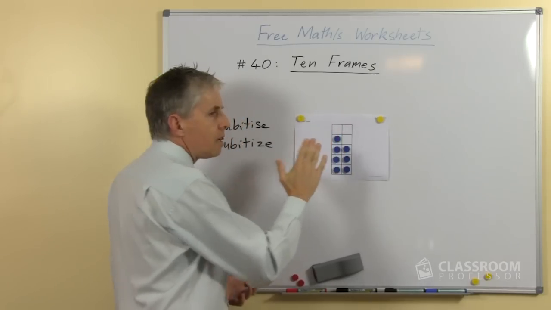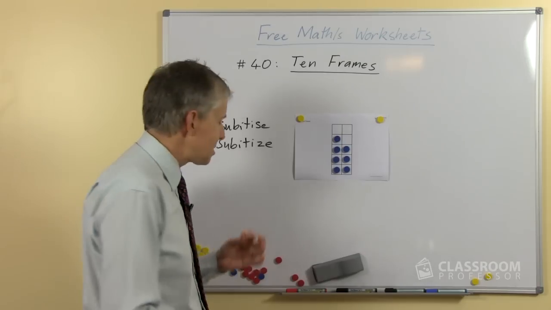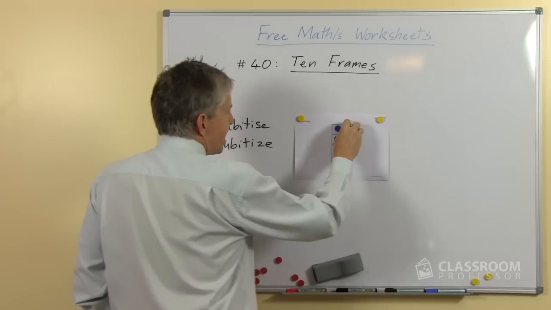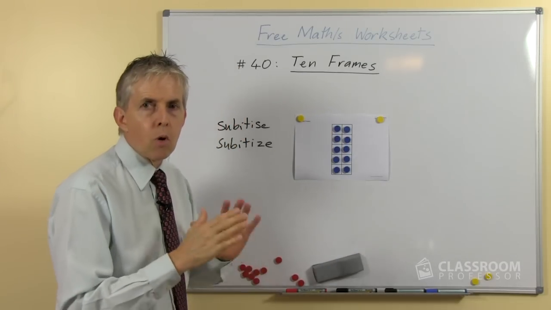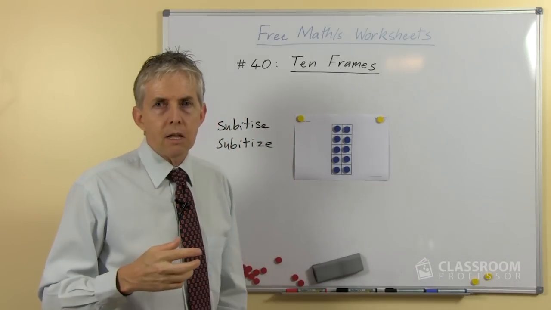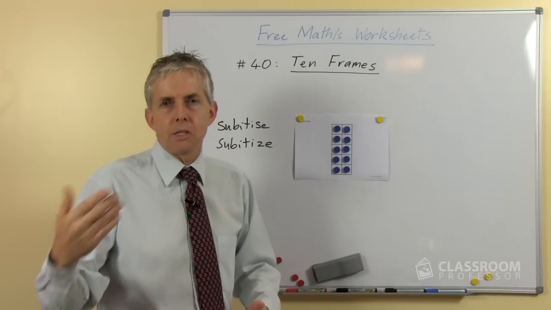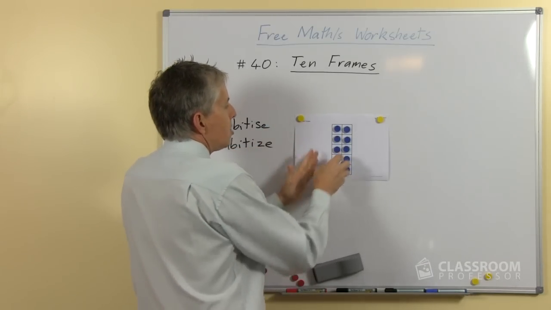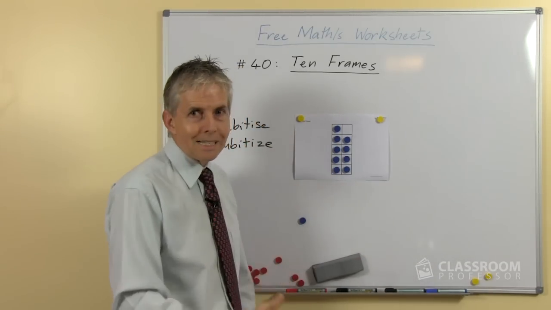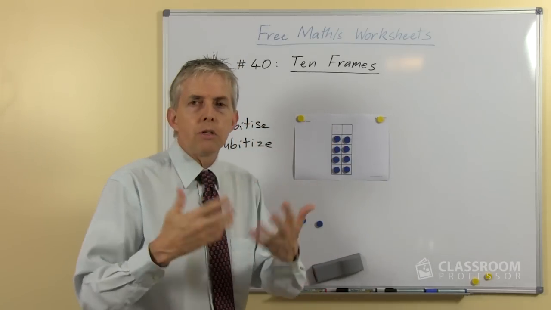Every number that we represent with the ten frame can be easily subitized, so we can go all the way to nine, we can go all the way to ten. There's no difficult numbers there, they're all easy. Once the student gets their head around the numbers up to ten, so they're familiar with the numbers, the names, the symbols and that sort of thing, they will quickly get used to the idea that when it's all full that's ten, and if you take one away that must be one less than ten, so that's nine. If we have two lines of four that's eight and so on.